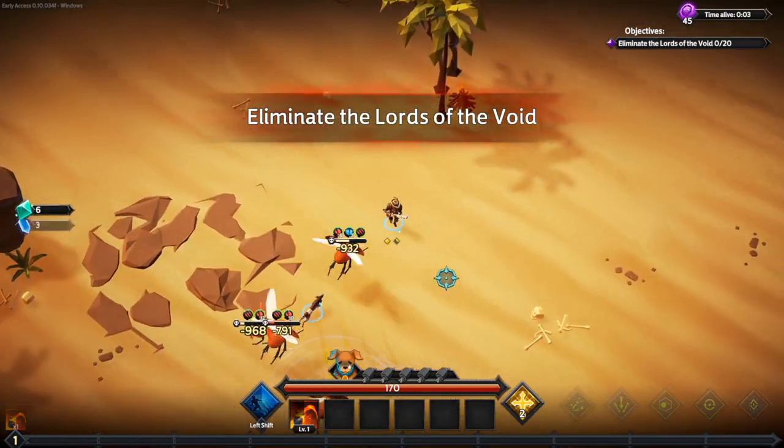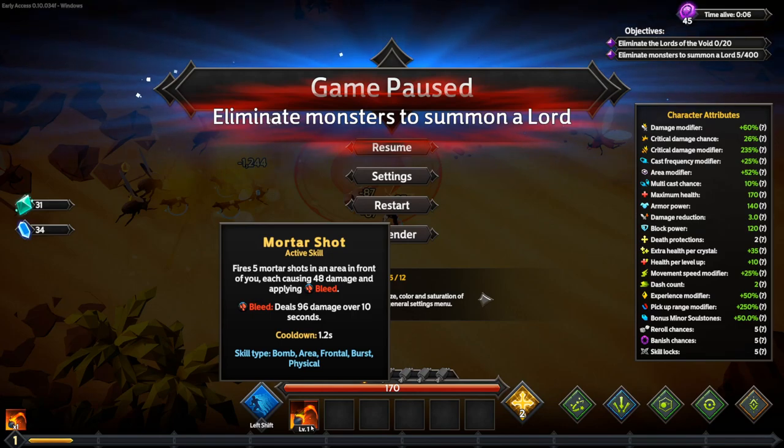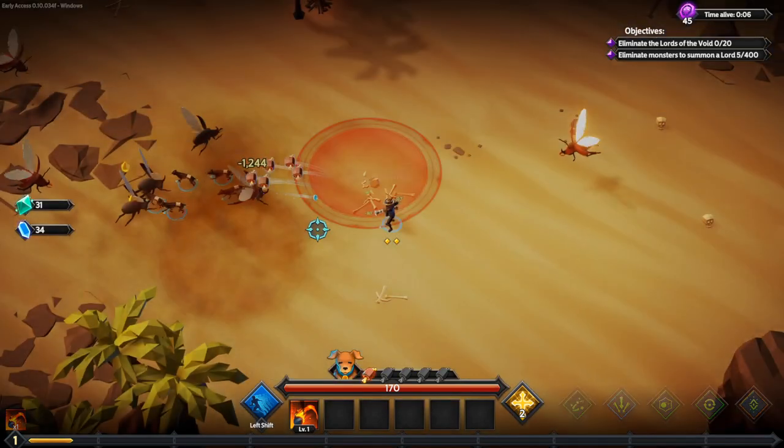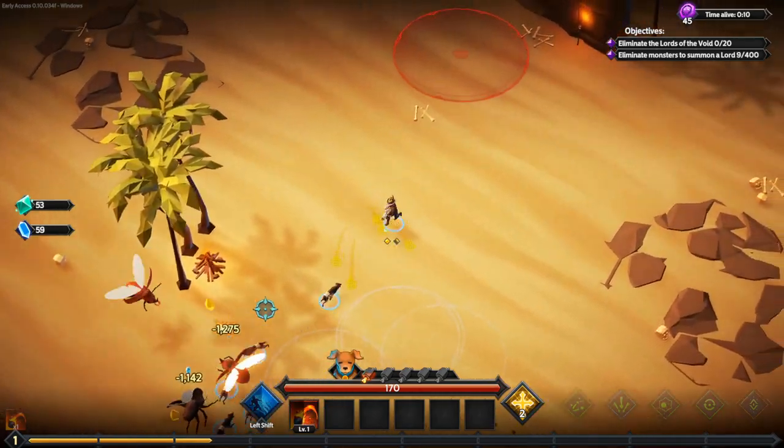Hey there. I'm going to enjoy. What's this? What the hell is this ability even? A mortar shot only build. So the general idea is, yeah, get six of them, and do a lot of damage.